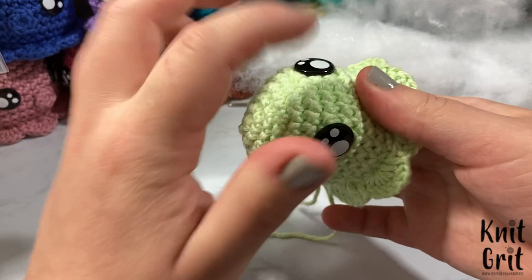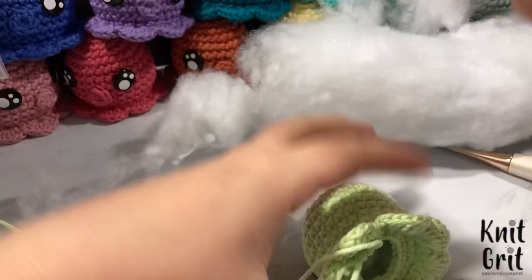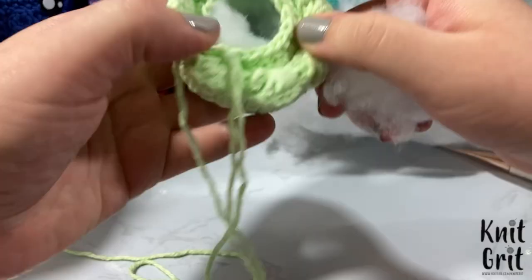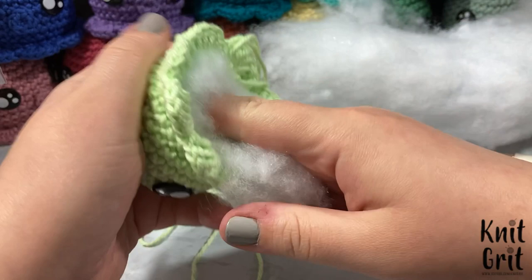I'm going to go off camera real quick, fast forward a little bit while I stuff this. I also find that making a hole in the center and rounding it out to the sides tends to make a plushier looking little dude. So that is also what I'm doing.